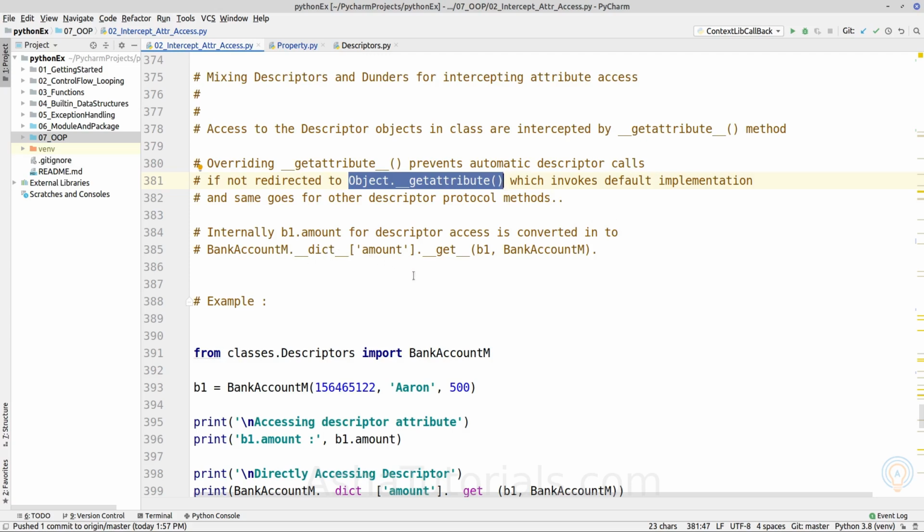So when you are invoking any descriptor on your class, that attribute access will by default be intercepted by the getattribute method. Let's see it with the example.